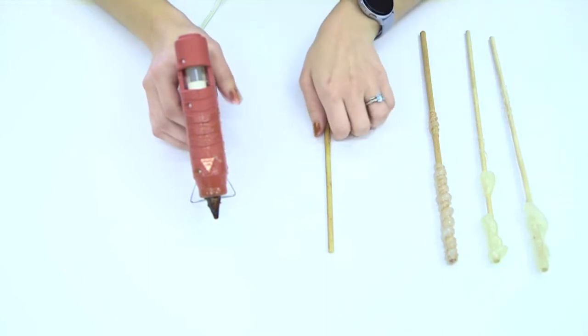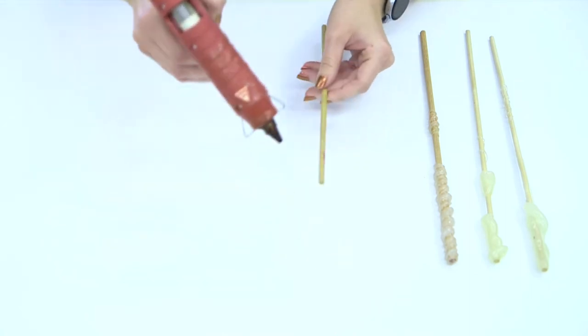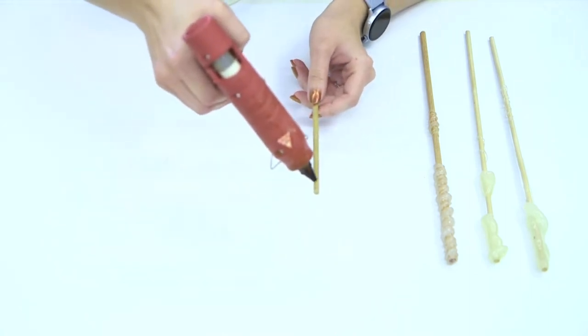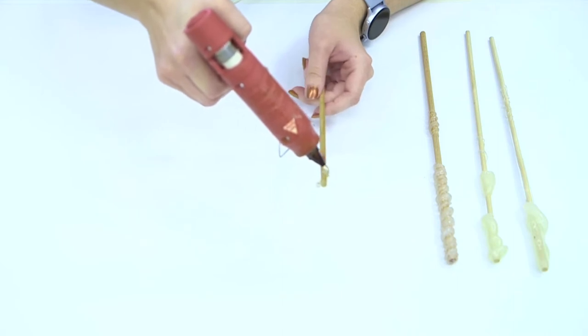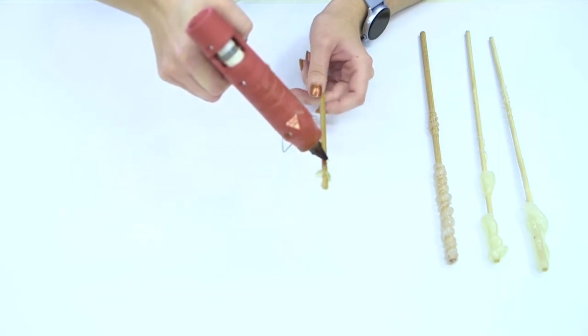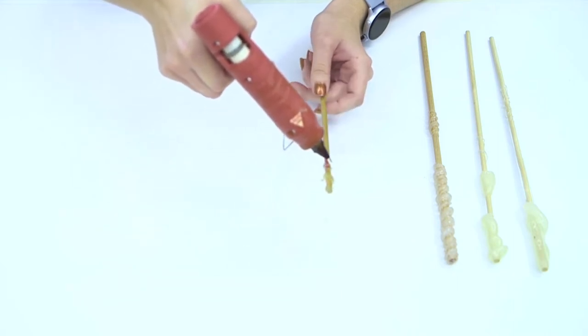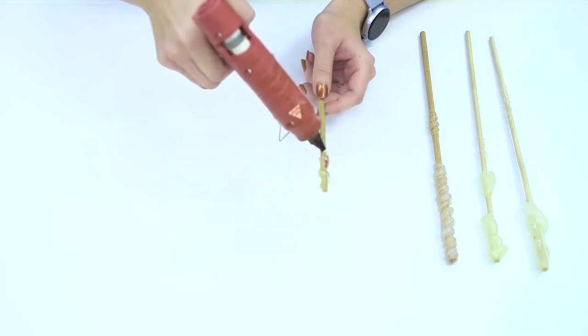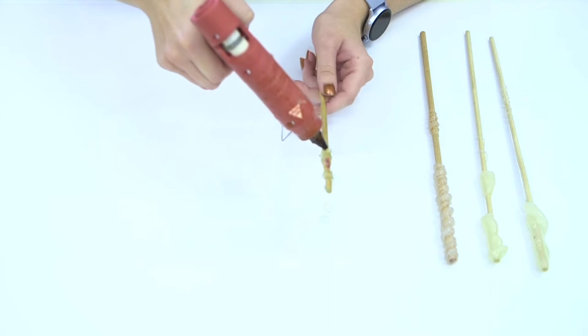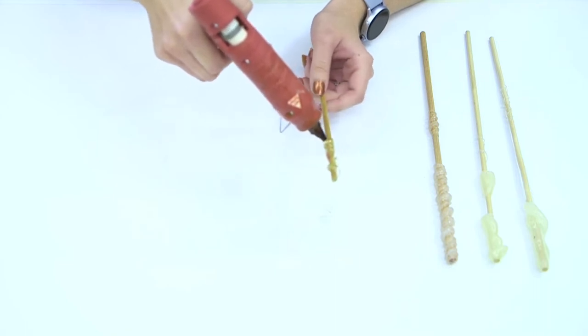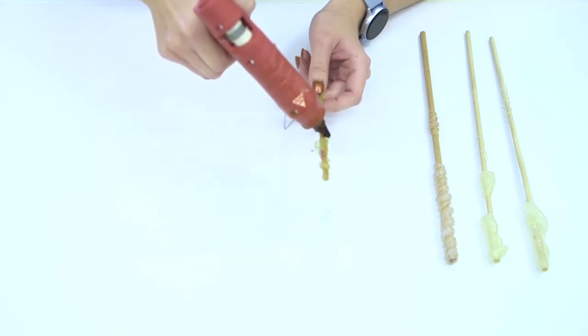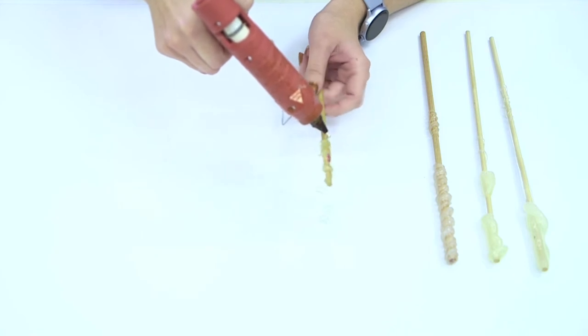Okay so we're just going to go for it with this dowel and make sure your hot glue gun is ready and it is messy so absolutely do this on like a piece of poster board or something that will protect your surfaces because as you can see it is already dripping. I'm kind of just going for a random spirally design here.